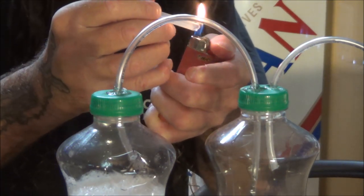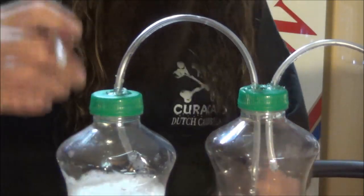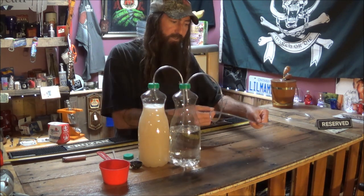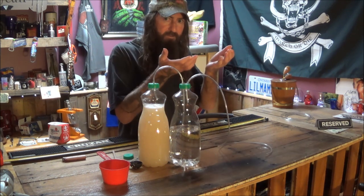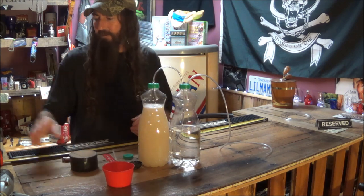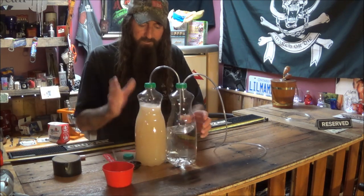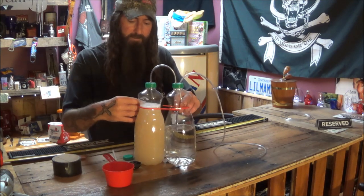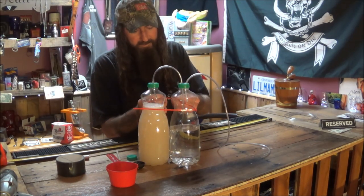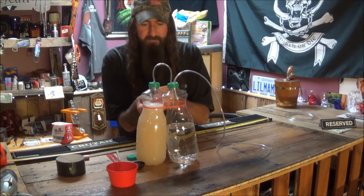This is for indoor plants, obviously. You could probably use this in an aquarium too — just stick this in. This hose here is where the CO2 comes out, and you want to put it under your plants, because plants breathe from under the leaves. A lot of people think they breathe from the top, but they breathe from under the leaves. The duct tape and zip ties are optional — you can use either, or just leave it as is. I just like to make it easier to carry around when it's time to fill up.